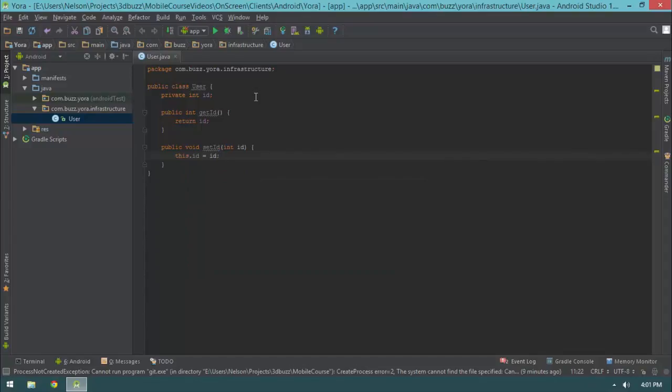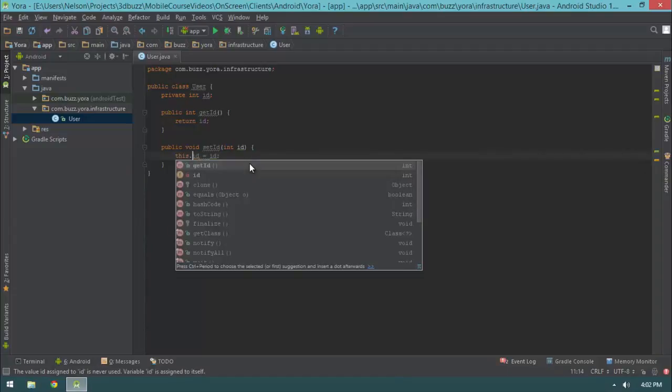So basically, for every single piece of data that we need, we are going to need one field and two methods. One method to get the field, one method to set the field. Also notice that I have to specify this.id equals ID because we have a naming conflict inside of this method. Namely, our ID parameter conflicts with the name of our ID field. So in order to reference the ID field, I have to qualify it with this. If I were to remove that, notice how IntelliJ is warning me that I'm setting ID to itself, and that I have to fix this by setting this.id equals ID.